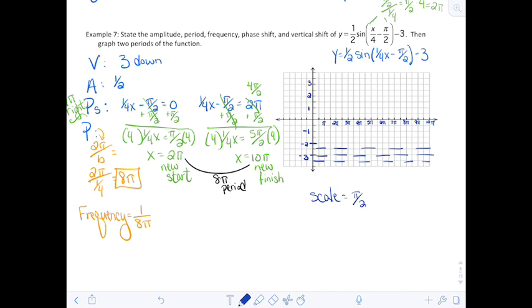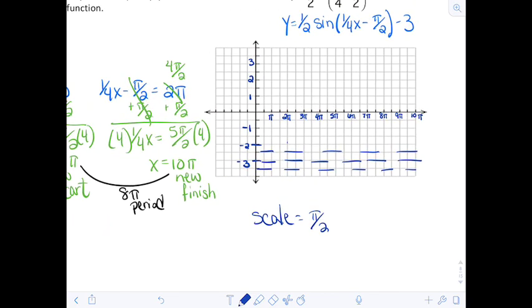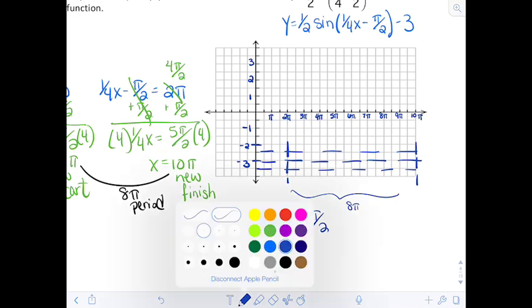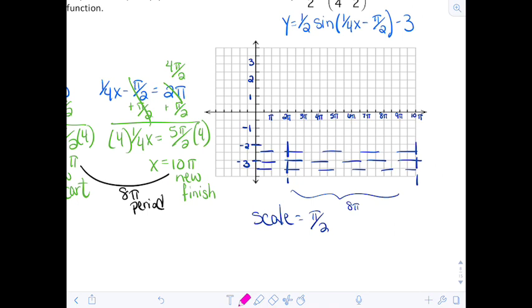Okay, now the left side of my box is at 2 pi. So here's the left, and the right side is at 10 pi. My goodness. So again, this is 8 pi units long. So as we draw our graph, this is the sine graph. So we know that sine starts at the midline, ends at the midline.